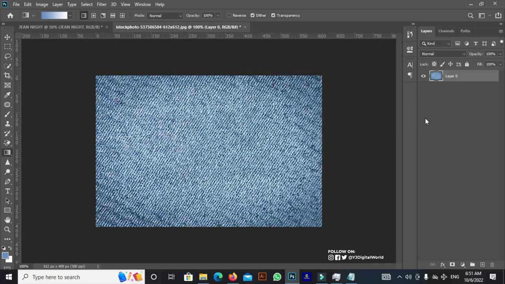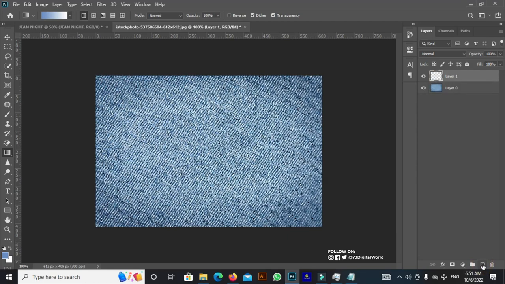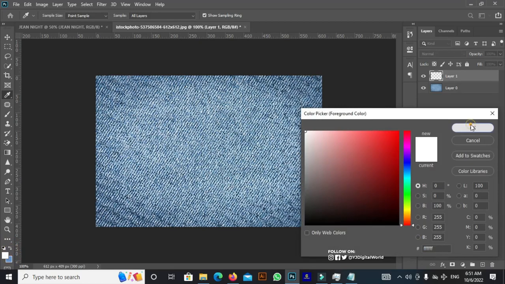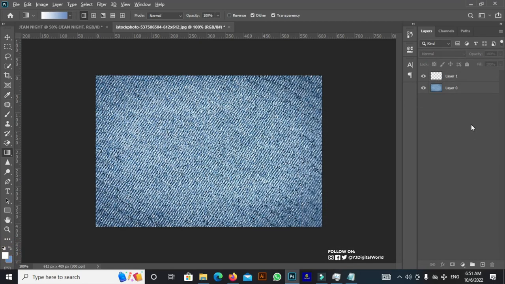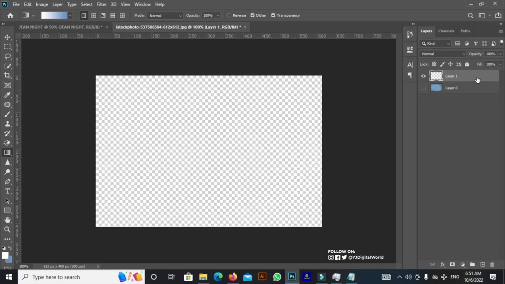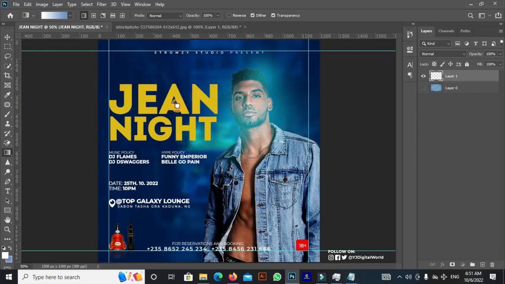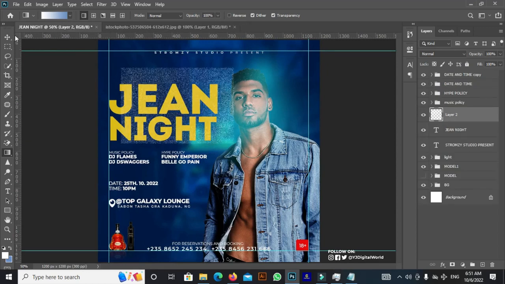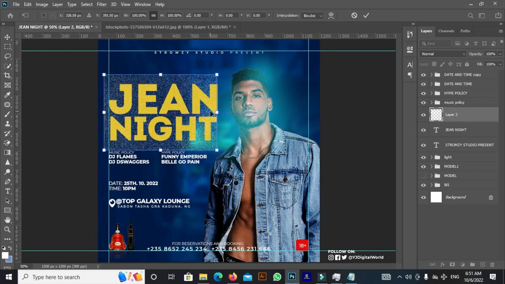So all I have to do after that is click on new layer, make sure my foreground color is set on white, then hit Alt Backspace on the new layer. After that I'll move this into my Photoshop workspace. You can see the texture of the jean. I'll place it somewhere around here. Then all I have to do is to mask it on it.